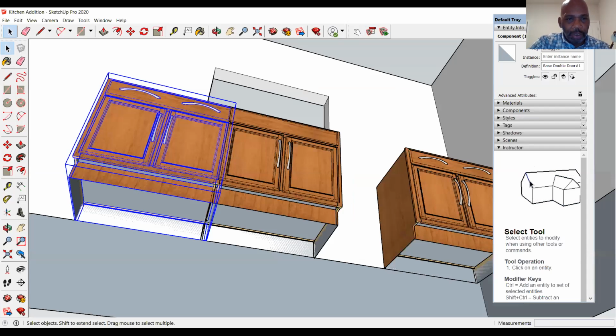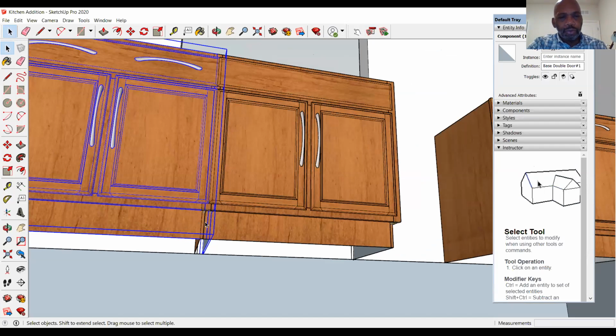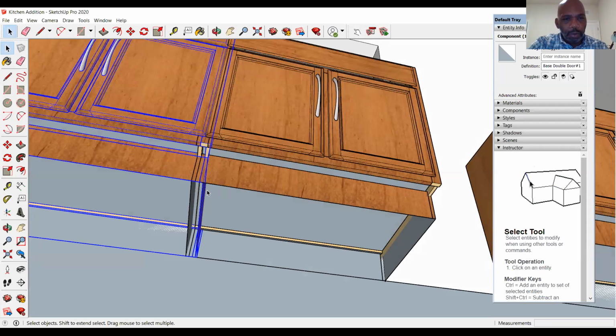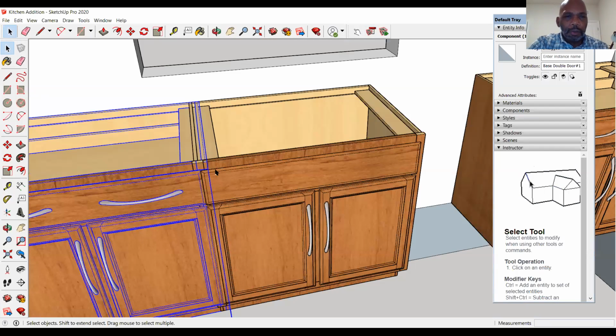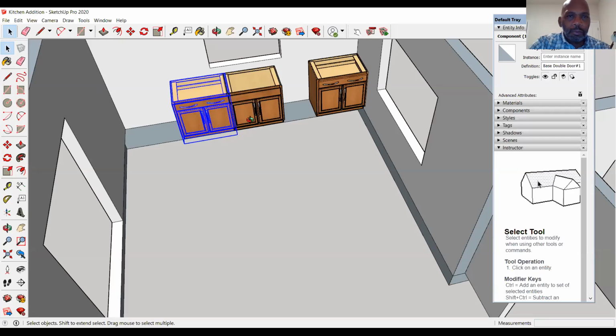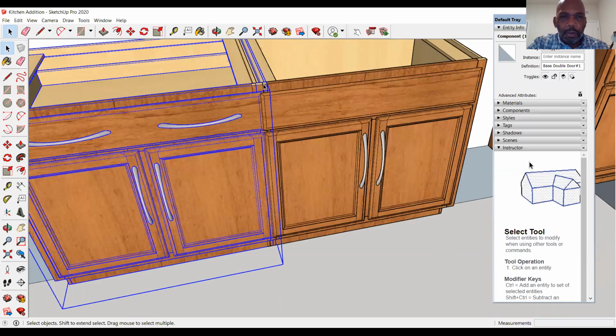Okay, but now I want to make sure that these line up. Let's see. Where do they need to line up? I think I have a little bit of overlap here. I've got to determine where that overlap is. So let's see.